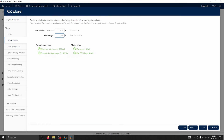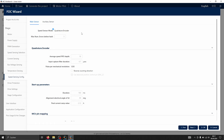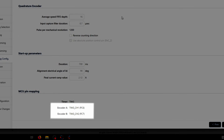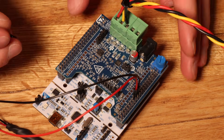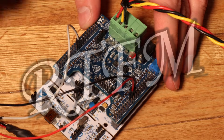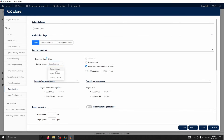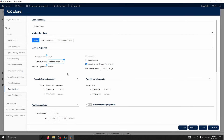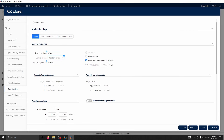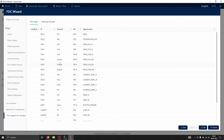My power supply provides 12 volts, so I set the bus voltage to match this. Next, we'll switch the speed sensor mode from observer to quadrature encoder, which will also enable position control mode. In the speed sensing configuration tab, we can see the pins used for the speed sensor. I connect ground, plus 5 volts, and the two encoder outputs to the board. Although I initially connected the signals according to the pinout diagram, there were dedicated connectors intended for the encoder. I also disabled the driver protection feature, as it tends to trigger frequently when operating near the board's current limit. Under the drive settings tab, I switch the control mode to position control. The software automatically calculates the control loop parameters based on the motor specifications we entered earlier, and any of these parameters can be adjusted in real time using the control software.